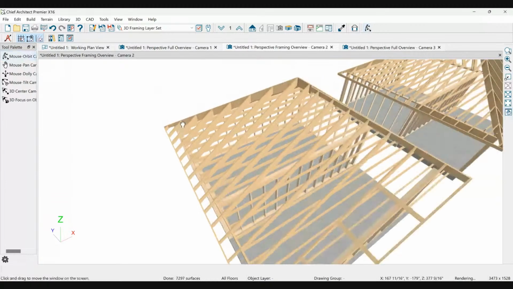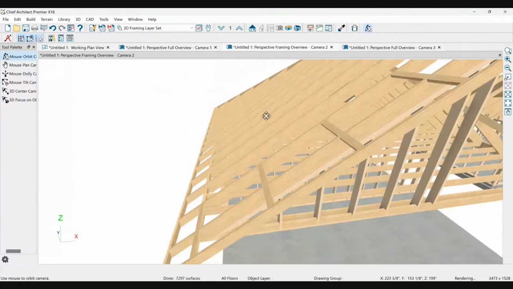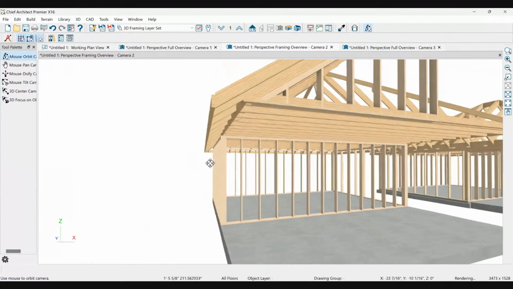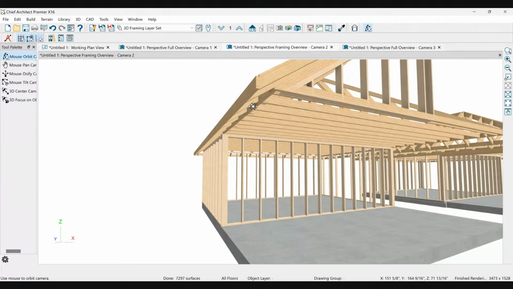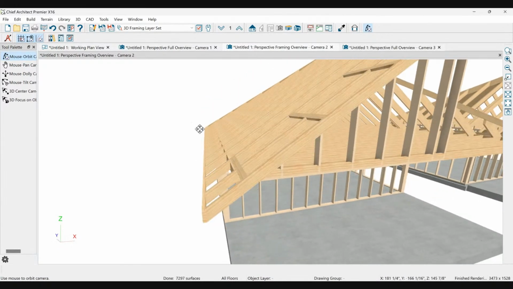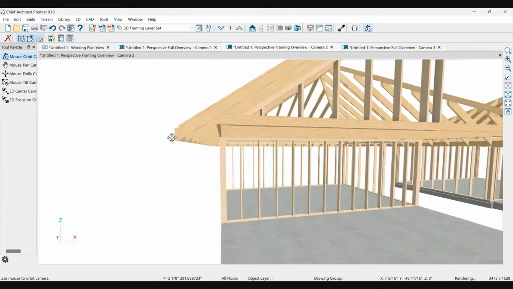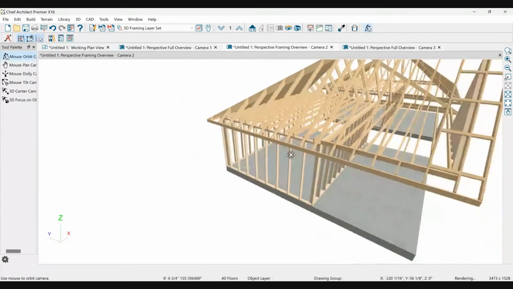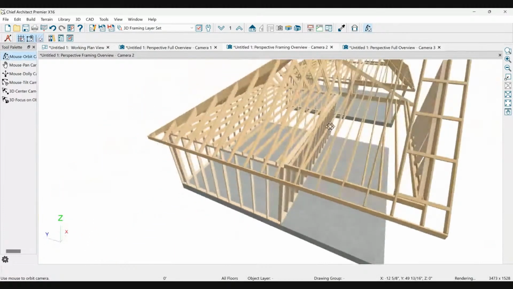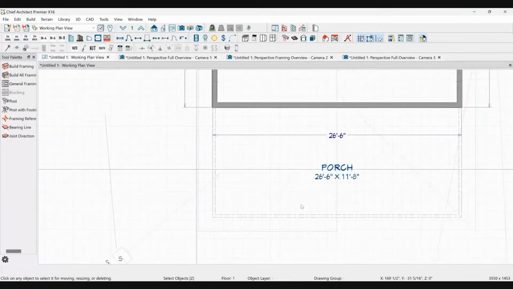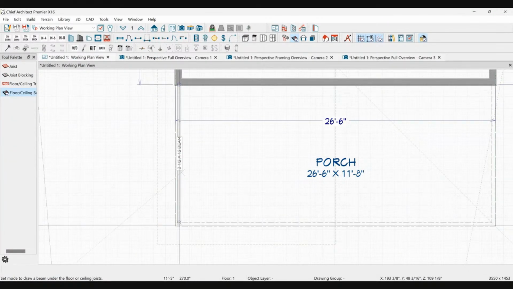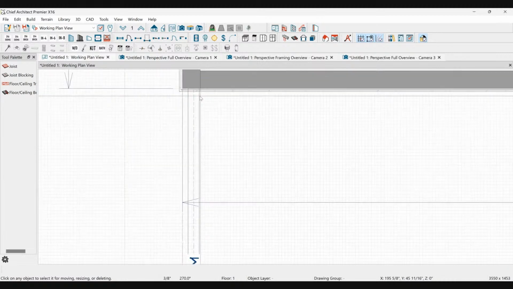Okay. So all these rafters right in here are originally on the wall of the house, right? But as soon as we stop the house, the wall ends. And so you have to ask yourself, how does the roof plane like this continue to extend without anything to sit on? And so that's where you think, oh, we should put a beam in there. And that is exactly what we do. We go over here to our plan and say, okay, I'm going to grab the ceiling beam tool that I've got. I'm going to drag one out. And then you ask yourself, where do I put it exactly?